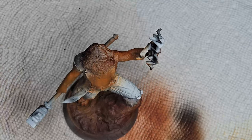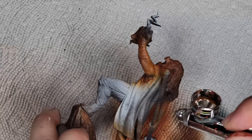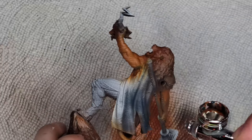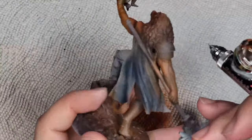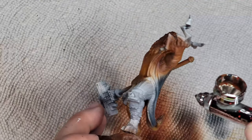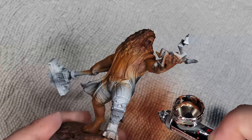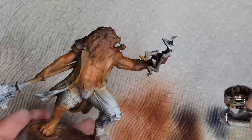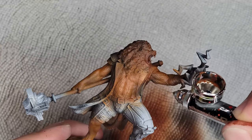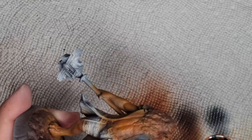And now we have some blue-black. This is going to be the base for his leather jacket. I wanted a blue leather jacket, something different than brown. Just because his skin's brown, I didn't want it all to be muted, so I wanted to give it a nice blue rustic look.